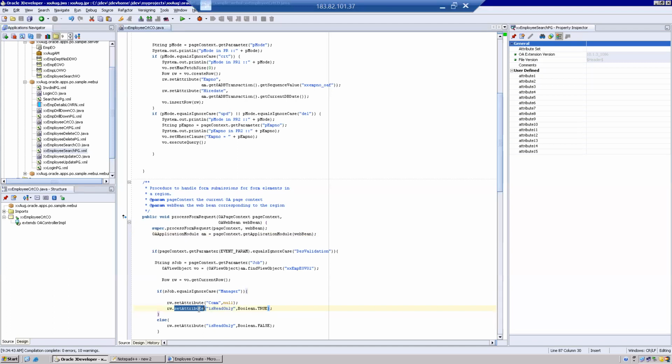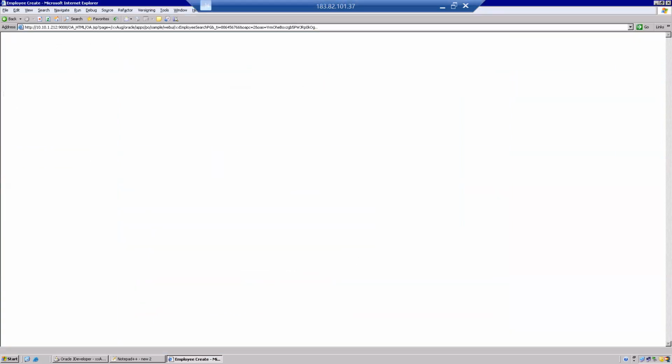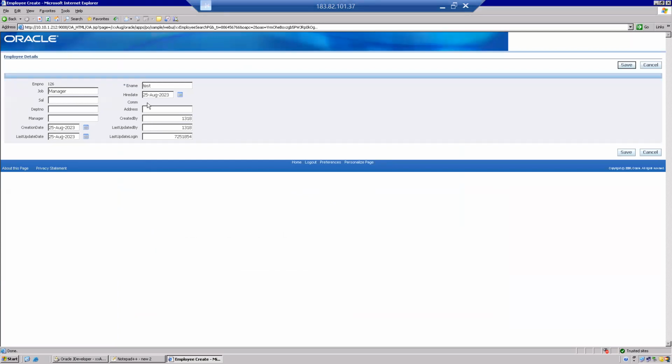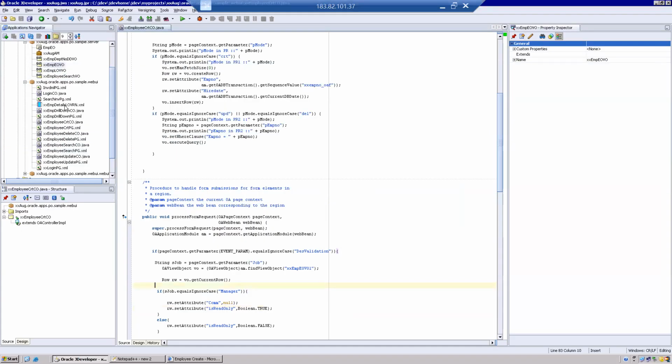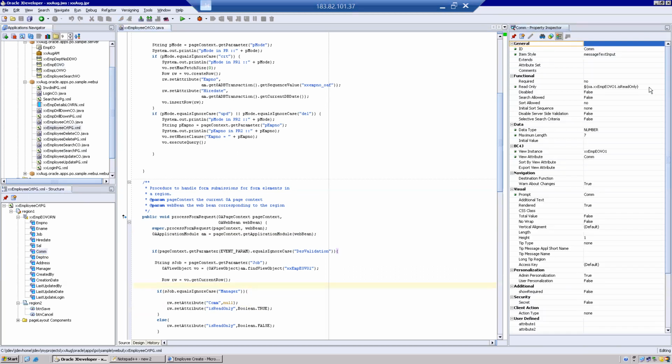Sir, how can we make that commission field a gray field? Just now we did, na. For that, we have created one transient attribute on the page, on the view. No, sir. My question is, the column should be there, but it shouldn't be editable. Should the commission be a gray field? Gray field means it should have borders like this, correct? Yes, sir. For that, the simple thing is just what we did. You gave this property, read only, correct? Yes, sir.